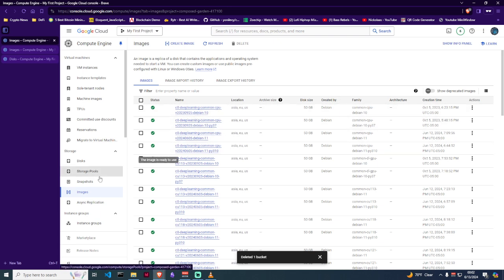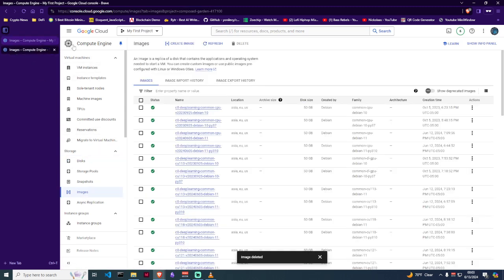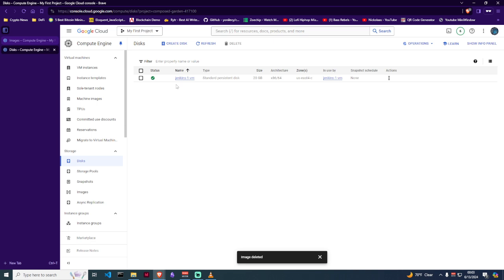In order to create these images, you have to do it under the disk. So let me just close this. If you go into here, in GCP, disk is above images. These are the disks, the hard drives that are attached to the VMs. As you can see, this standard persistent disk right here is used by the Jenkins server, the one I set up with all the configurations. This hard drive is a 20 gig size hard drive, but you will see once I export it and import it on the other side that the size is not actually 20 gigs. That's just the capacity of the drive.